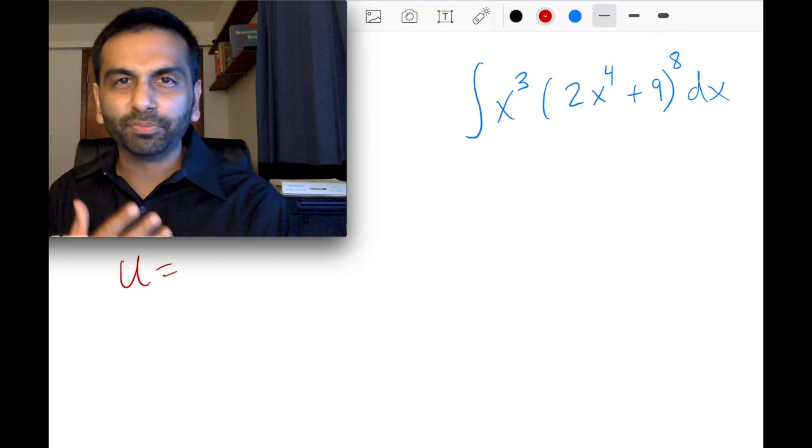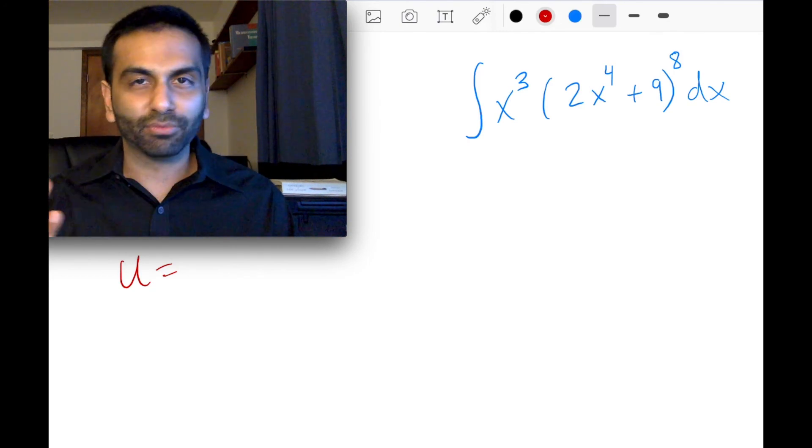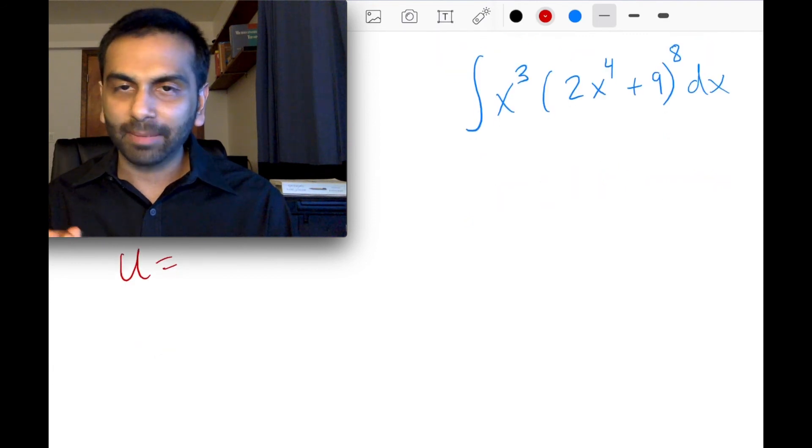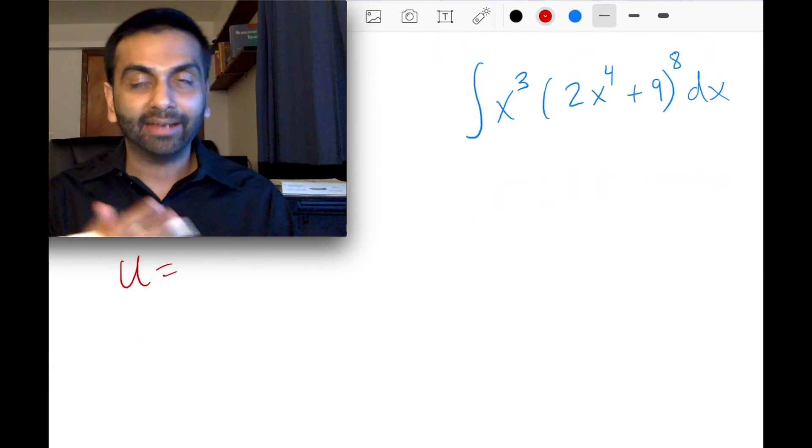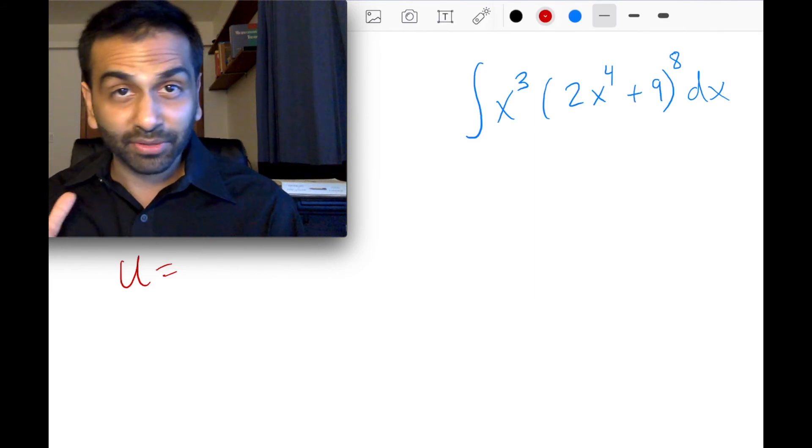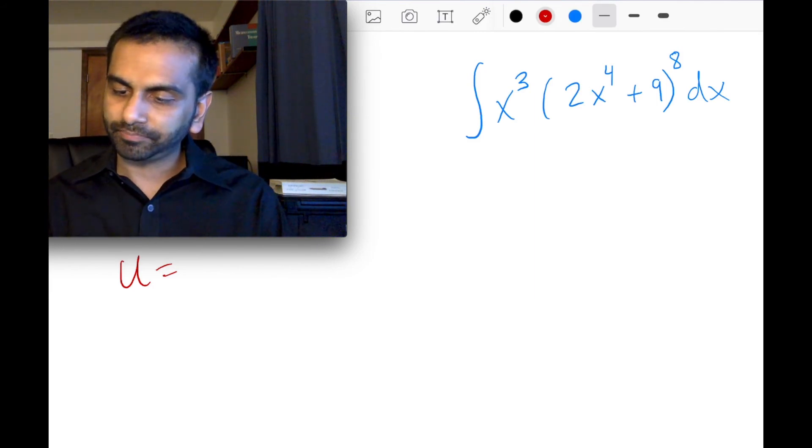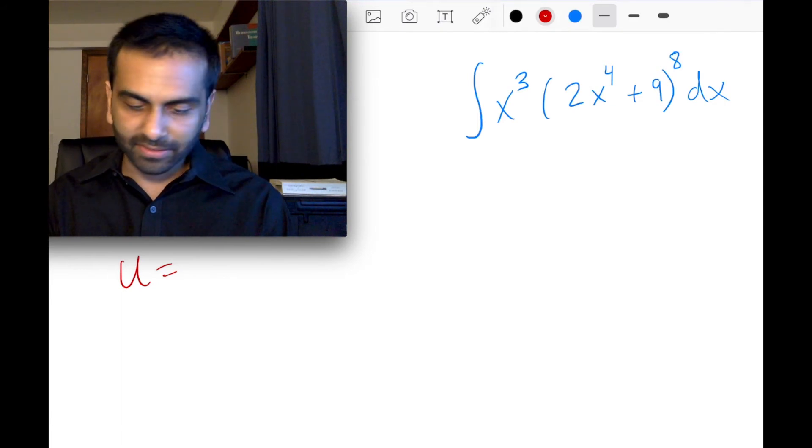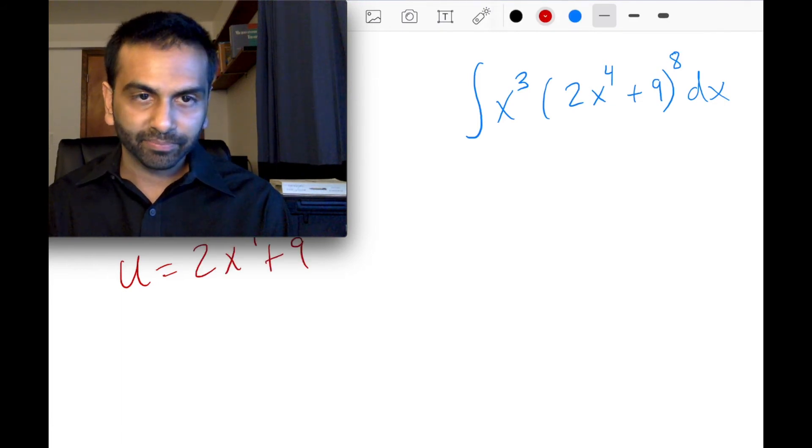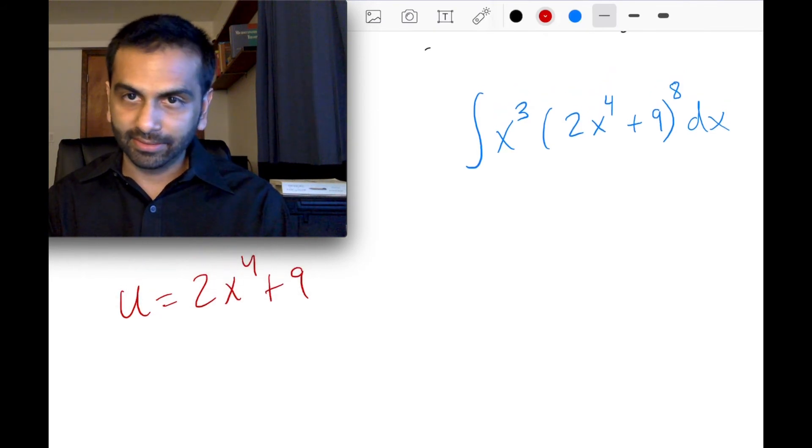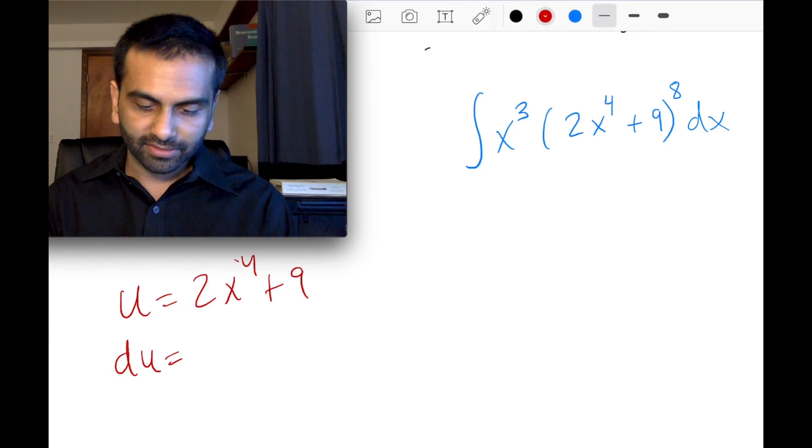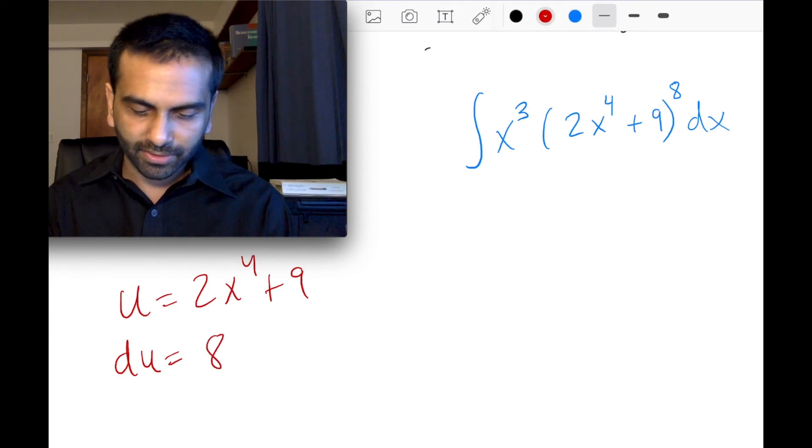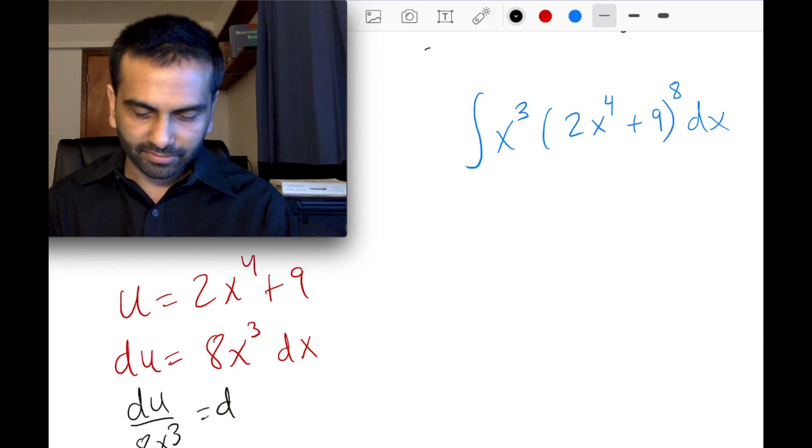And really there's, for the most part, depending on what you're doing with this, really the exponential type problems that we just did, and these type of problems are really the only two main ones, and with trig problems, if you have to know trig. But in either case, so here, if you pick the u as 2x to the 4th plus 9, and then the du, the derivative is, let's see, the derivative here is 8x cubed, and then plus 9 is 0, so this 8x cubed dx. So now, we could just solve for dx and get du over 8x cubed, which is my dx.